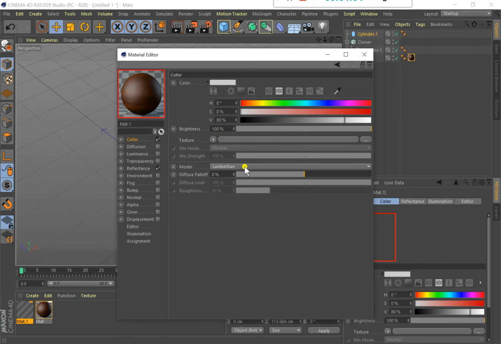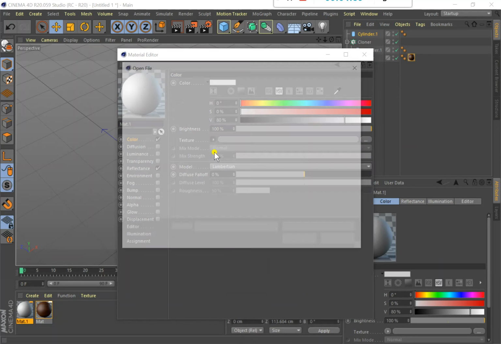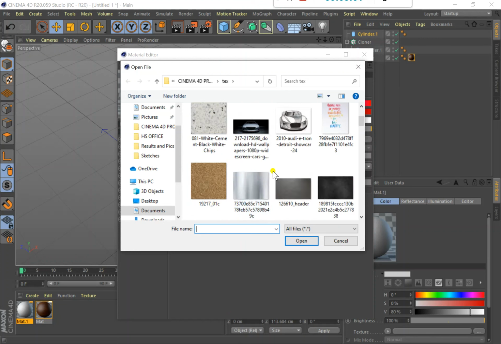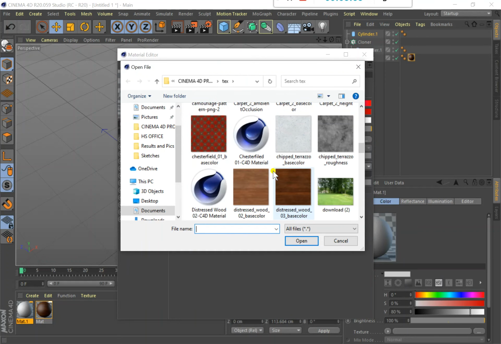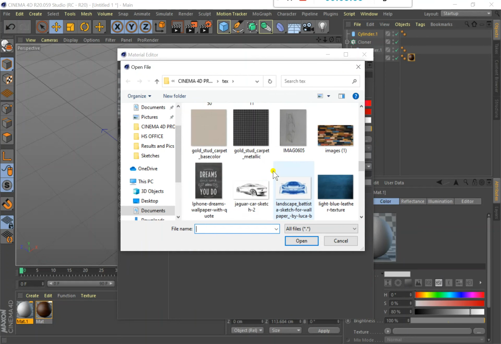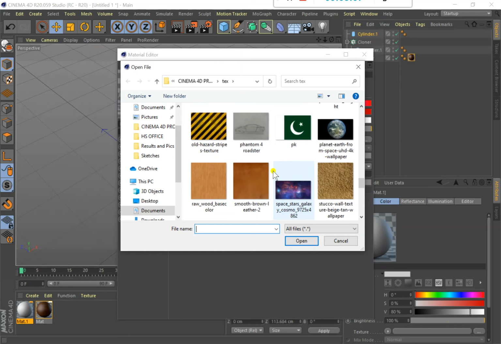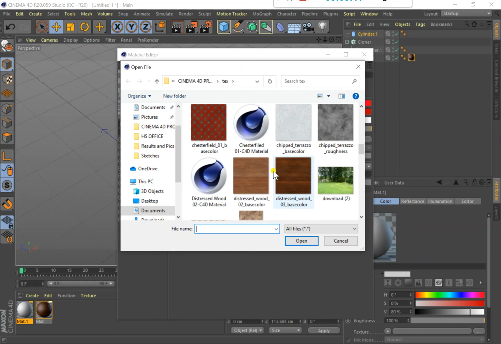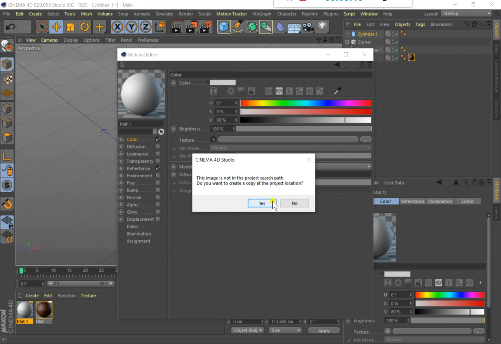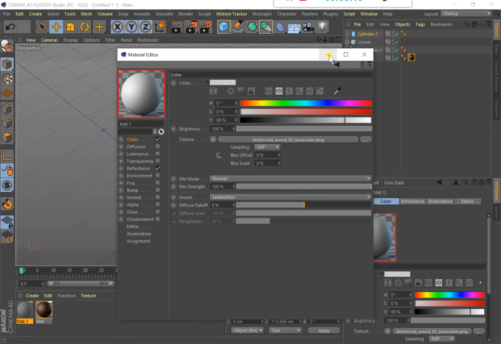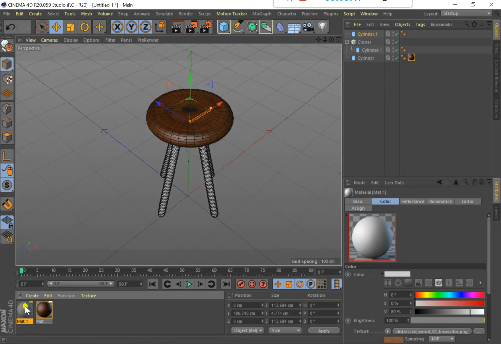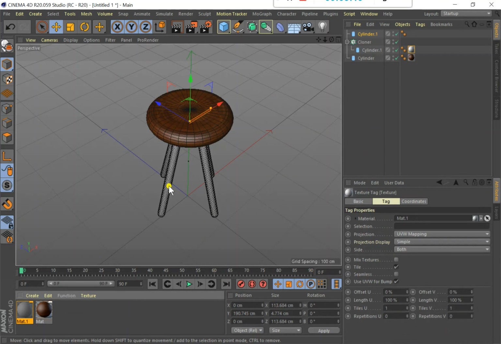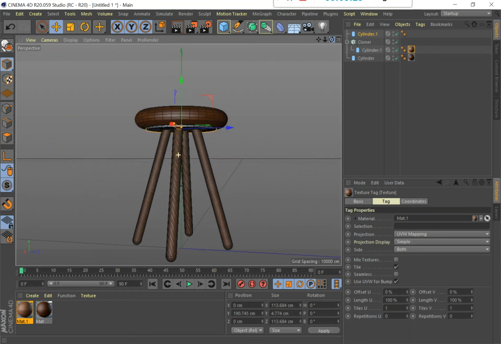Now for the bottom, we need a similar material but a different kind of wood. So we'll just do the same thing, but this time I'll select a different kind of wood. It's your own taste which kind of wood you select or which color of wood you select. I'll just select this one. This looks fine to me, but it's actually your own choice. Be more creative, be more playful with all these options.